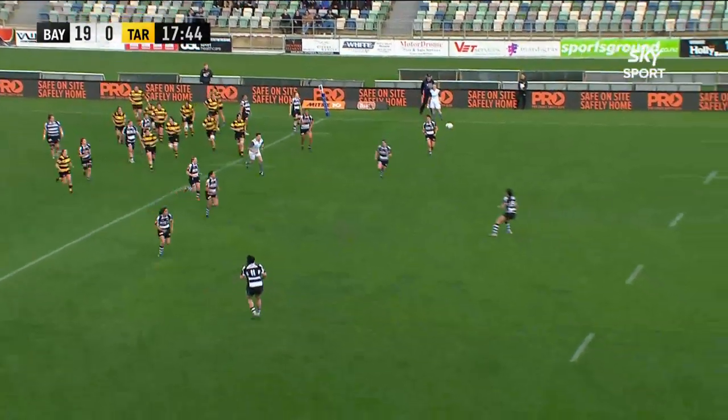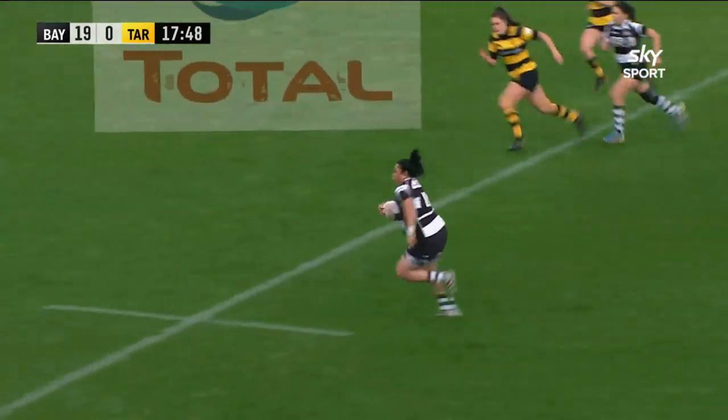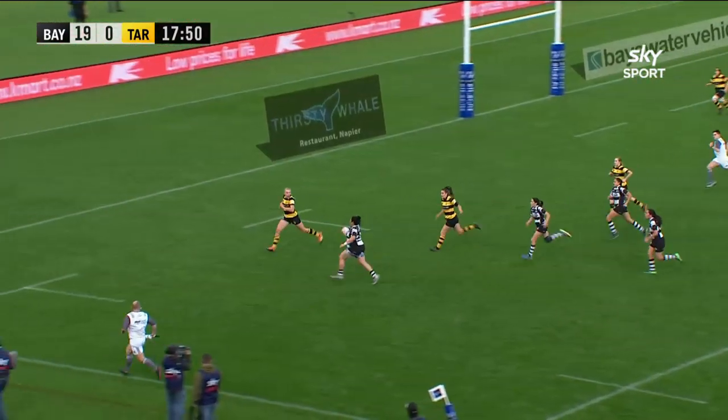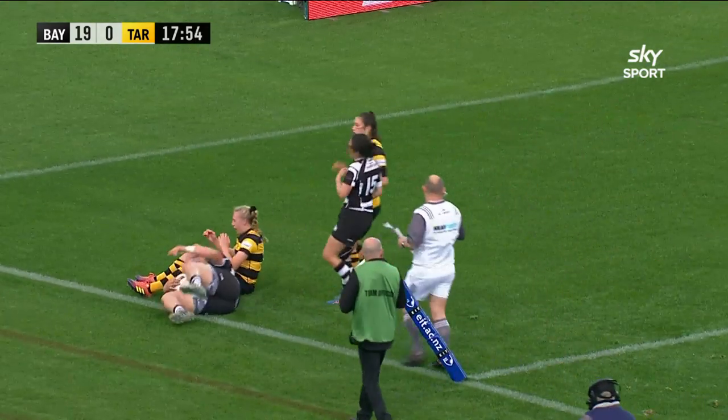Tana now. Hawke's Bay, Tippy Y on the kick return with a long ball out for Yosefo. Big, powerful, got a little bit of footwork as well, Yosefo. How good is that?